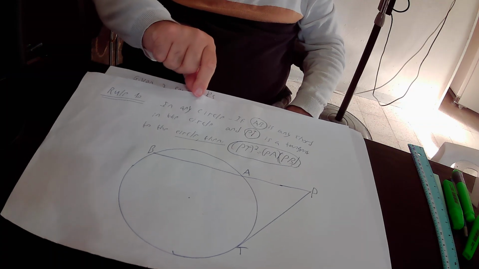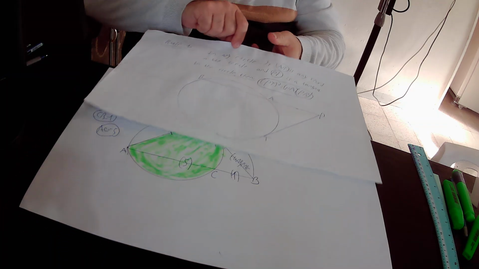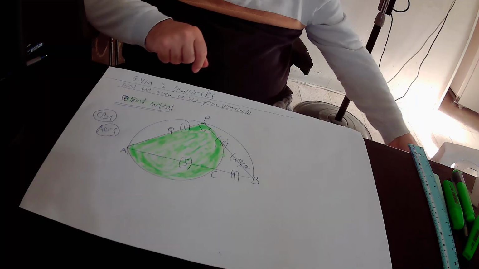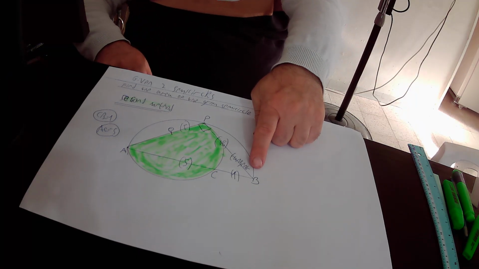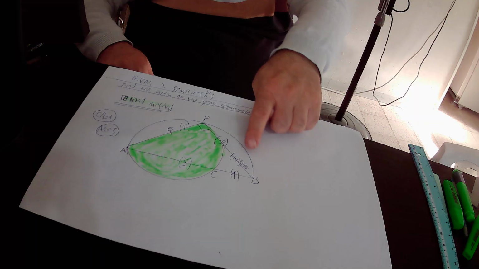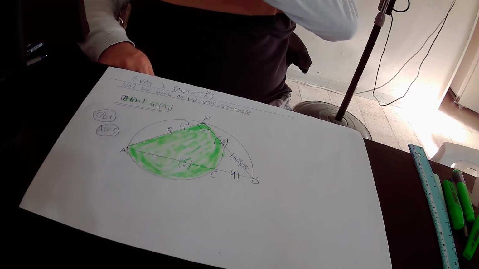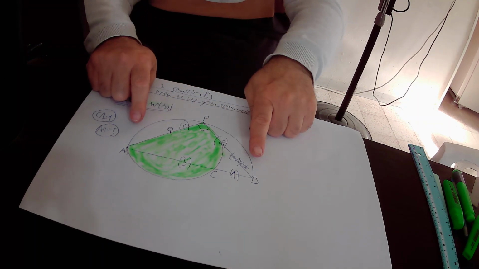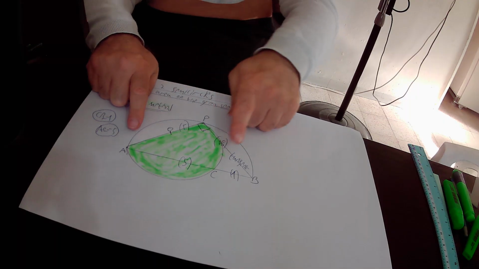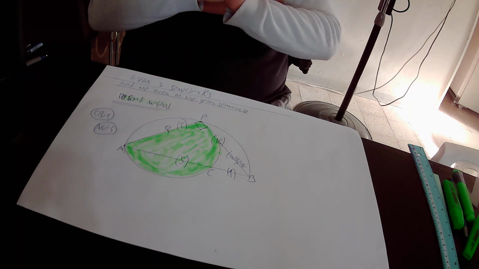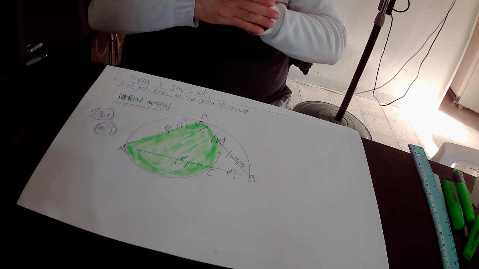So we can definitely implement rule 10 in our drawing. Why? Because in our drawing, if we focus on this common external point B, from this common external point B, we have tangent BP to the green semicircle, and we also have, from the same common external point B, chord AC. So all the requirements of rule 10 are satisfied, and therefore we can implement rule 10 here.